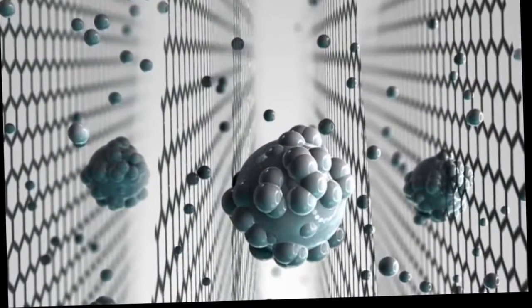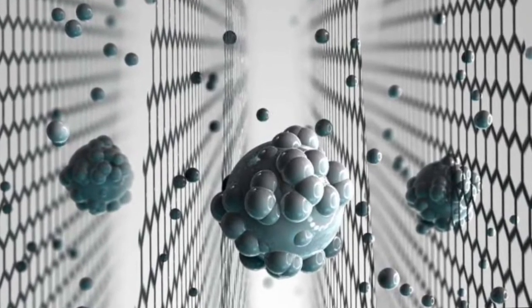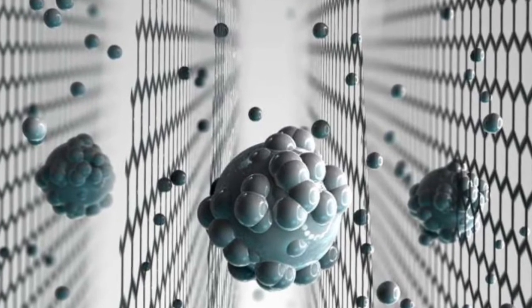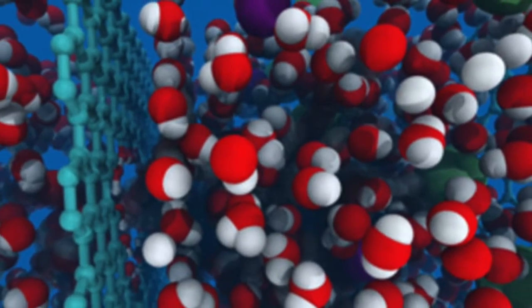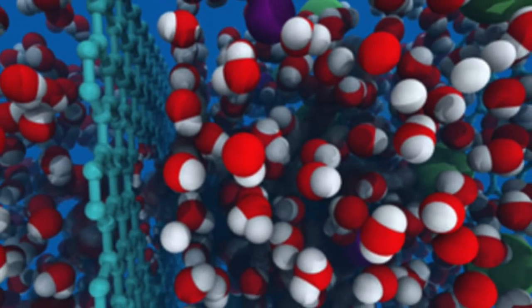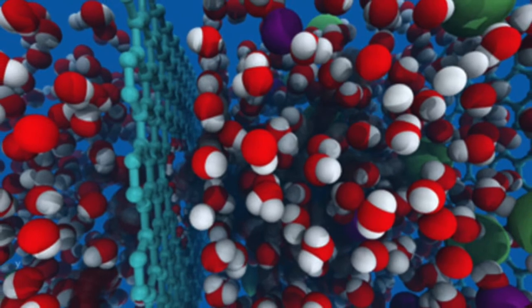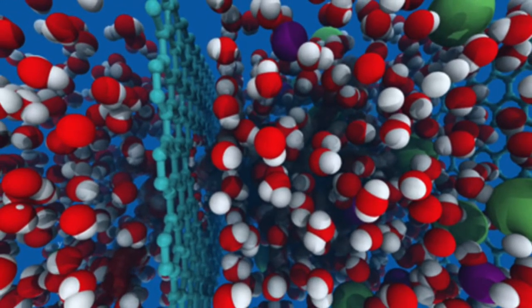How it works? When common salts are dissolved in water, a shell of water molecule forms around the salt molecules. This allows the tiny capillaries of the graphene oxide membranes to block the salt from flowing along with the water. Water molecules are able to pass through the membrane barrier and flow very quickly. This makes them ideal for desalination plants.